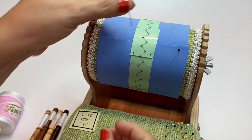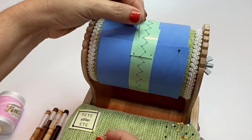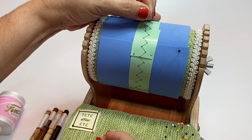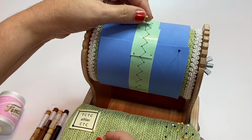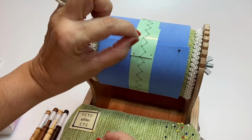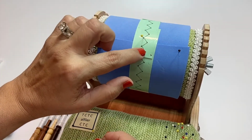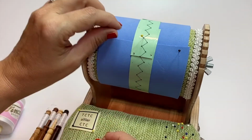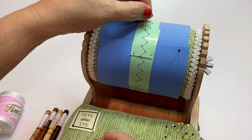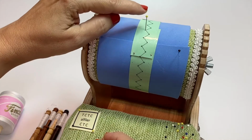We put a pin. When we put a pin, we reach to the dot and we push in. Don't put the pin forward like that because the pin is gonna interfere with your pattern when you keep lacing. So remember, you reach the dot and then you put the pin like a soldier.